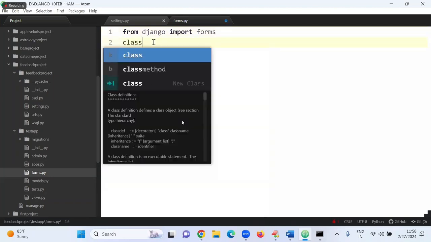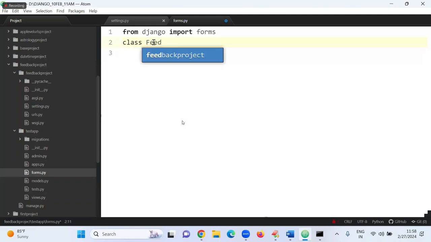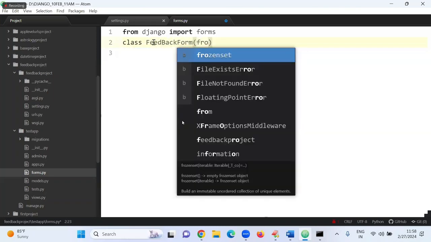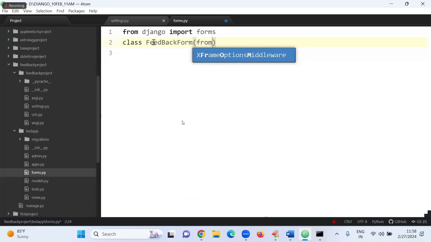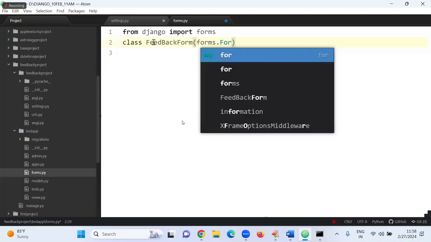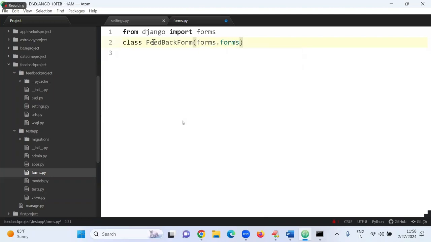Take one class; the class name is your wish. I have taken FeedbackForm. Forms dot Form is the class.